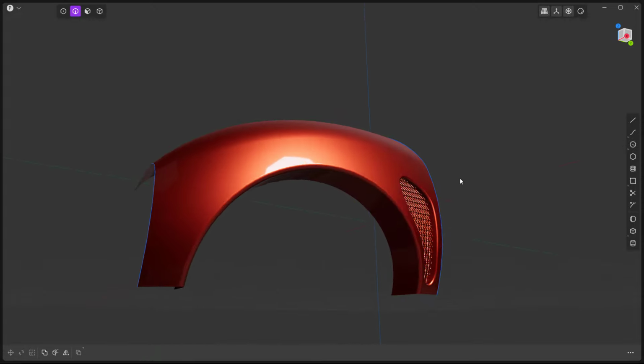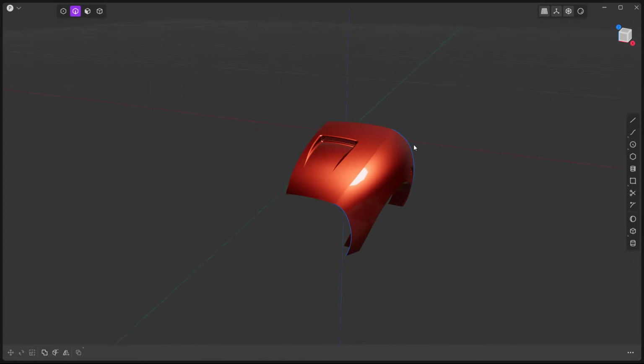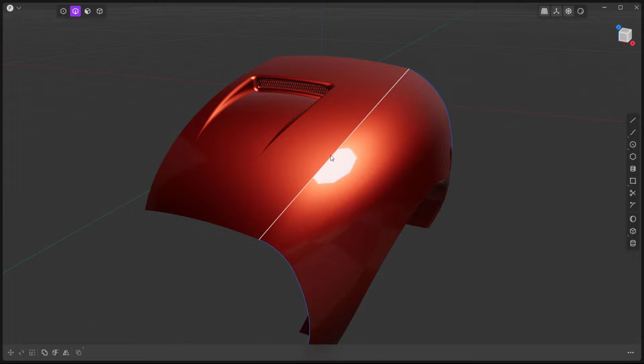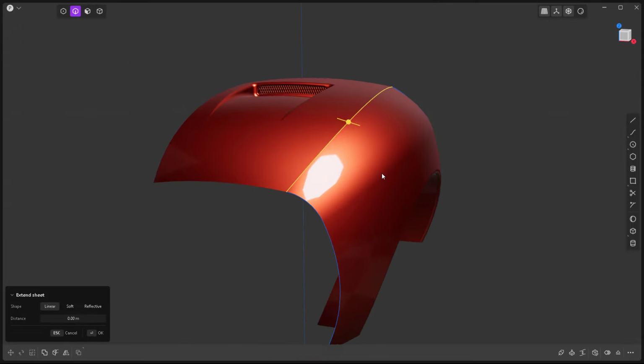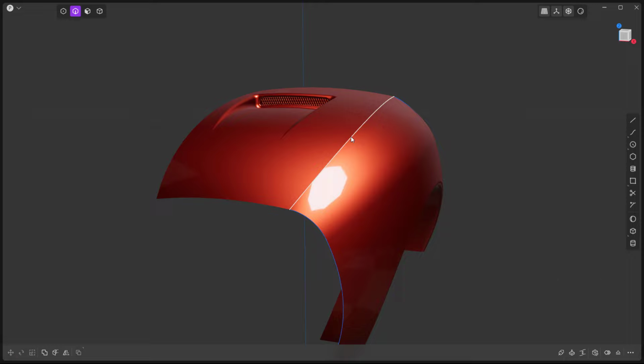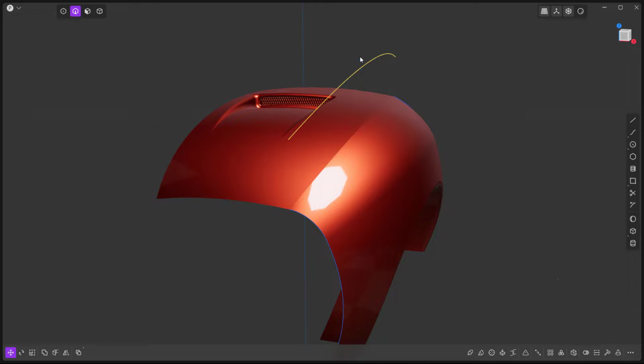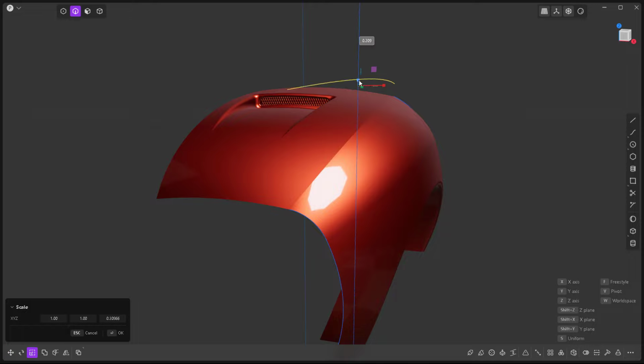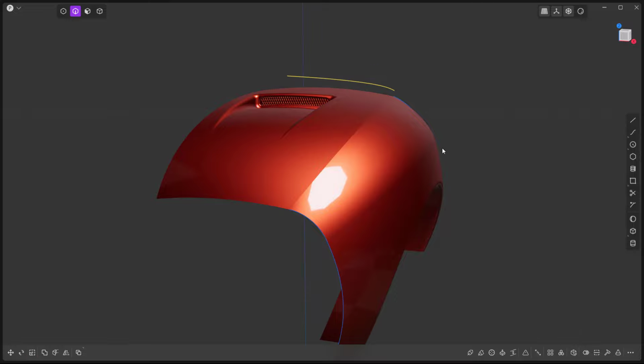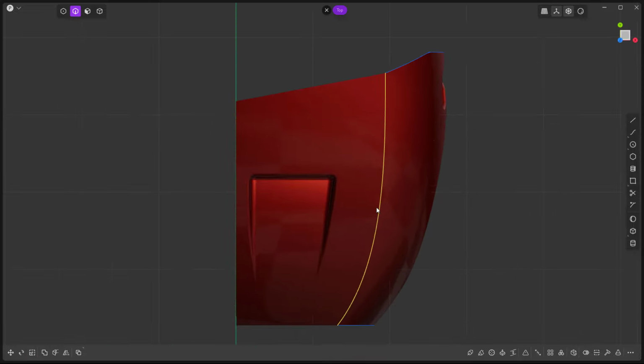I really don't need to join the hood to the bumper, to the fender, guys, because you know we should have a brake line right there. So select this edge, Shift D to duplicate it, and just scale this across the Z-axis and type 0 right there and click OK. Go to the top view and just move it to the left just a little bit.